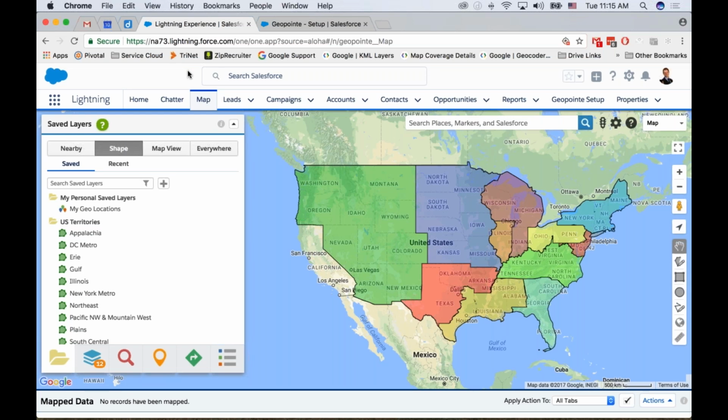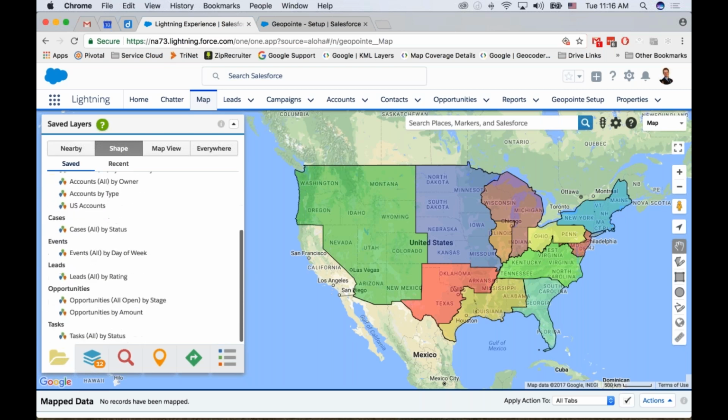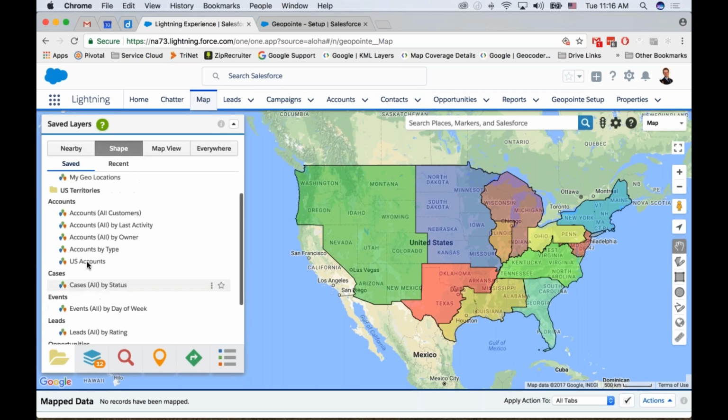For those of you who are not super familiar with our map, let me give you a quick tour of what you're looking at here. Currently, I have a map here with my other territories, except for California. Where I added these from was here on the left, our control panel. This very first tab in the control panel is our saved layers. So this is where you're going to find your saved data sets, your saved shapes, the other types of layers, and they can be distributed into folders or left unfoldered if needed.